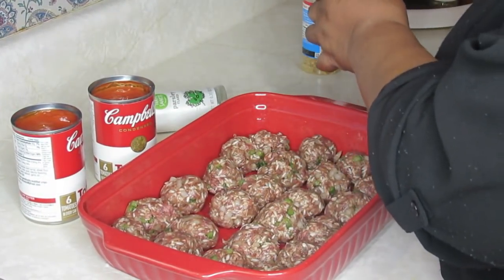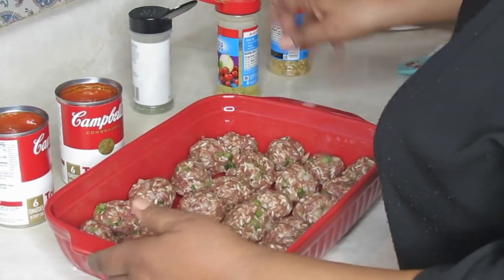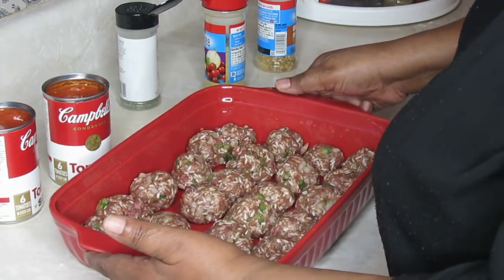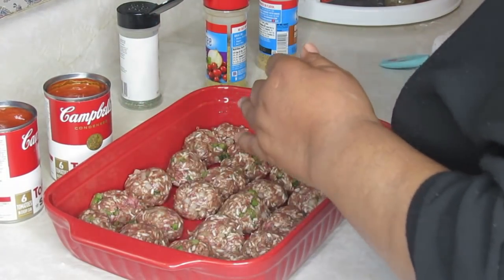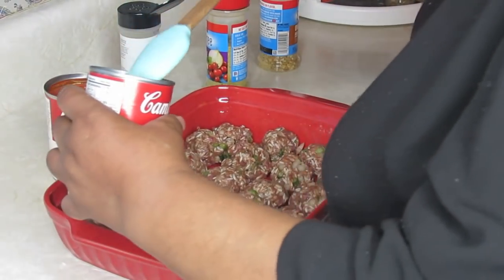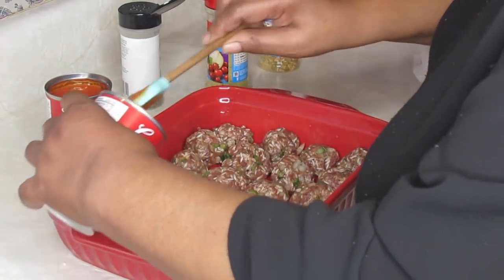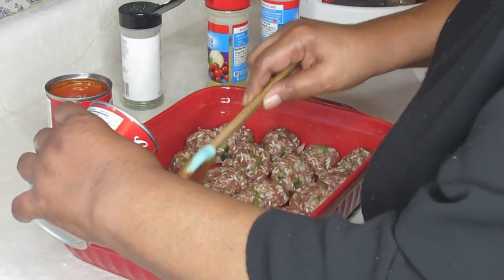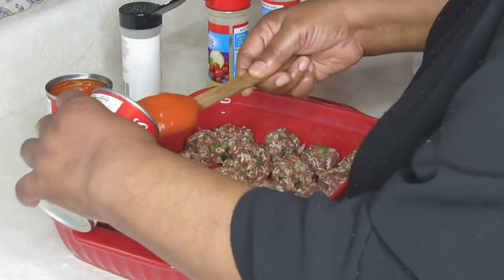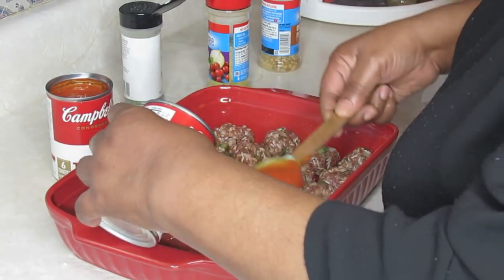Okay, guys. I got the porcupines rolled out, made to about a 1 inch or better size meatball. And now this is where your tomato soup comes in. Now guys, I kind of have made this recipe my own because I don't recall my mama really, she wasn't very big on bell pepper. I know the onions were in it, but I started adding a little bell pepper over the years. So if you want to eliminate the bell pepper, you can.